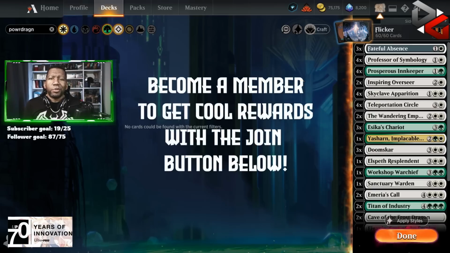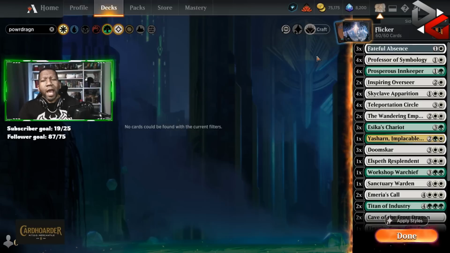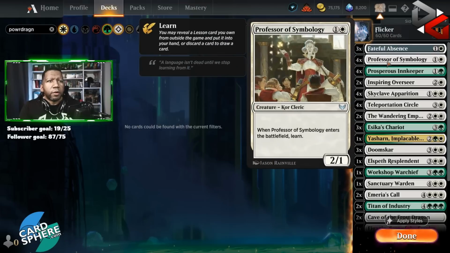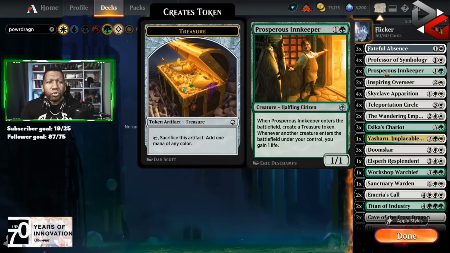Alright, so let's run down this deck list real quick, because this one should be a fun one. And we're playing mostly good cards in Selesnya. They just mostly happen to work with Teleportation Circle. So we've got 3 Fateful Absence, we have 4 Professor of Symbology, 4 Prosperous Innkeeper, and this isn't a surprise, but the thing is we are playing a few things that are more expensive, so I definitely wanted the Innkeeper in here to help with our mana a bit, because we really have to get to that 4 or 5 mana point, and the sooner the better.